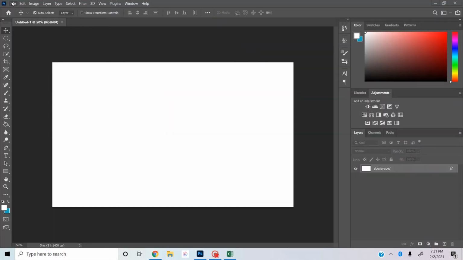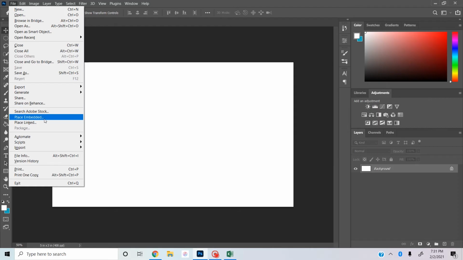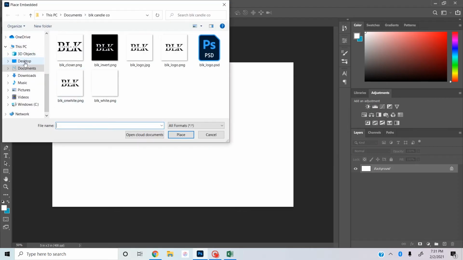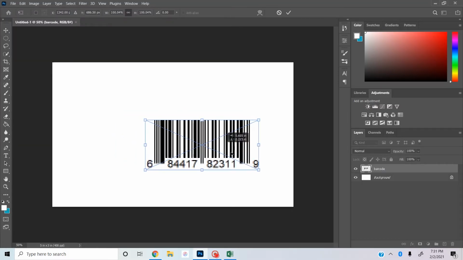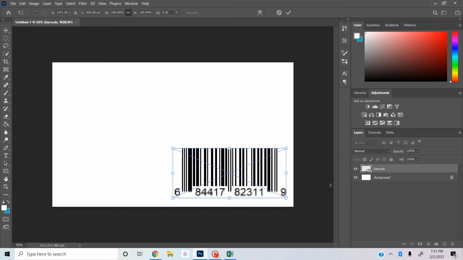So I have downloaded my UPC code, and then I'm just going to place it on my label. Just like that. And if you do need help making labels, I do have 2 videos on how to make labels and what needs to be put on your cosmetic label, and I'll put those in the cards above.